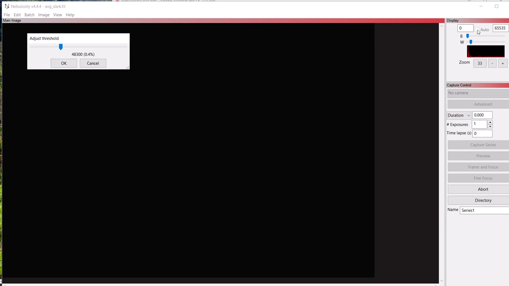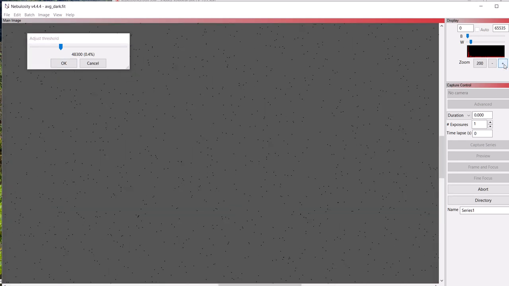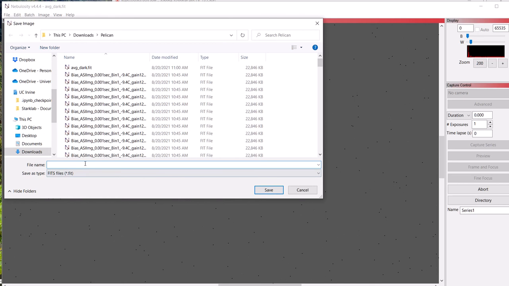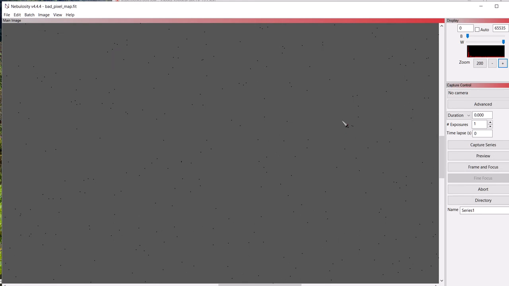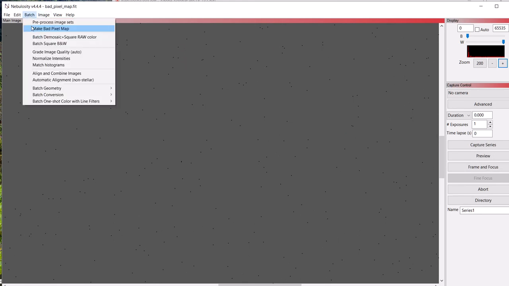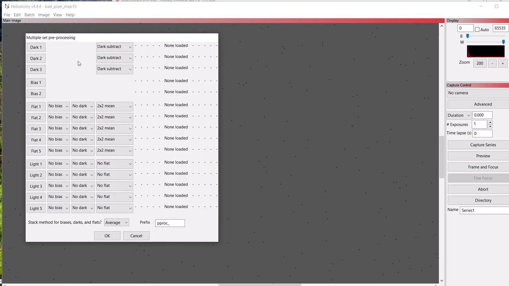If I zoom in, we should be able to see the things that it's flagging as being bad. I'll pick something like this for right now. I'm doing this to show that extra little step that one can do. All right, so now let's pre-process these images here.